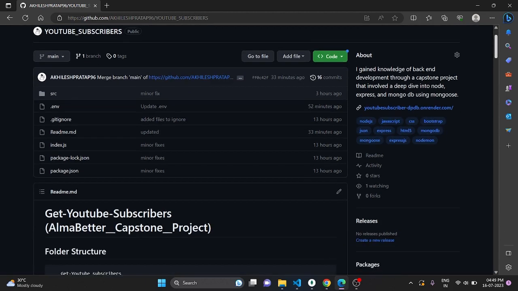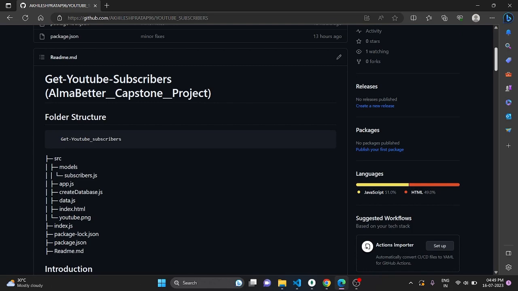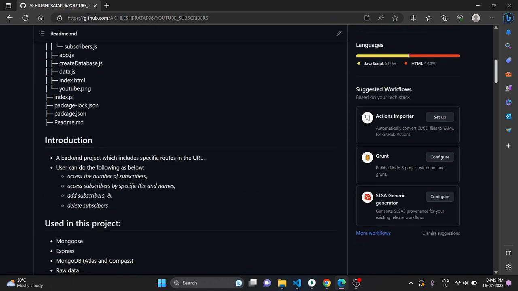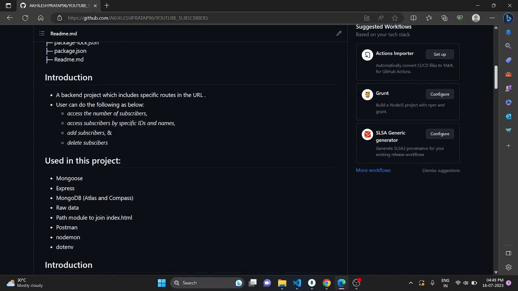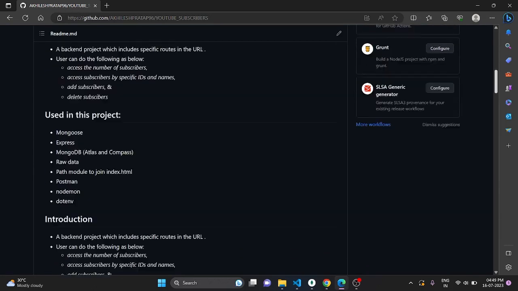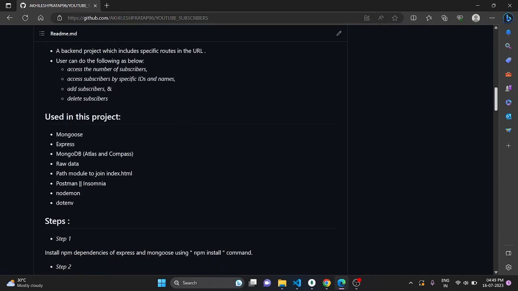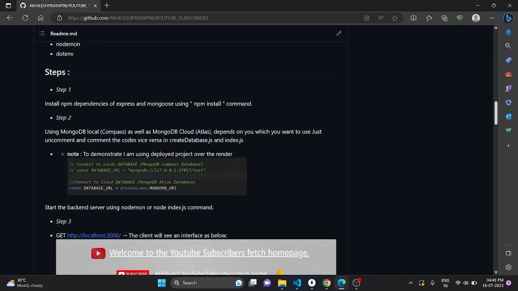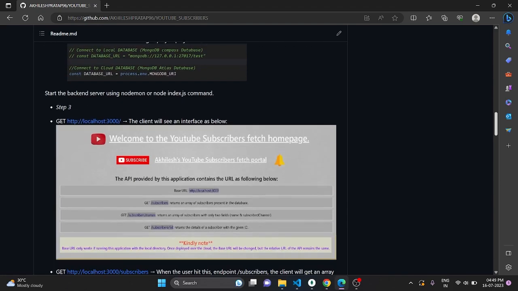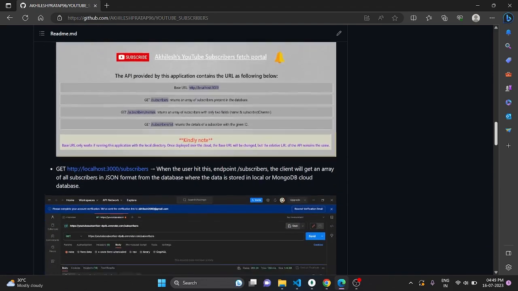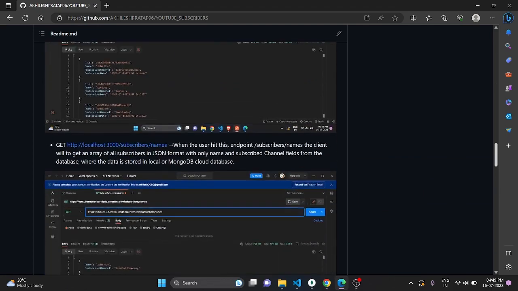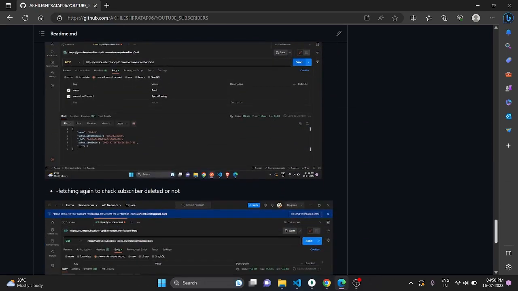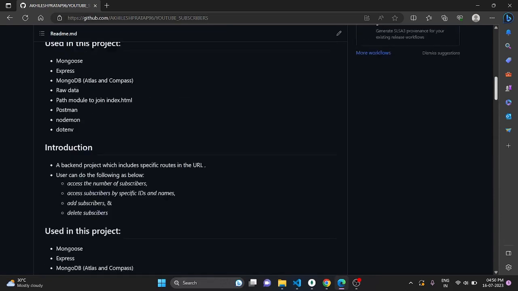Going below, this is the README file, which includes everything: the introduction, what is used in this project, the steps on how to use this, step one, step two, how my website looks, and how to perform operations. Everything is explained in this README file.